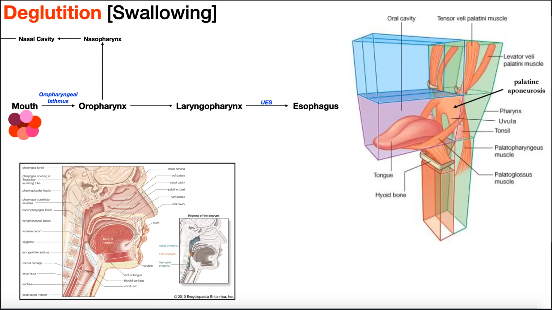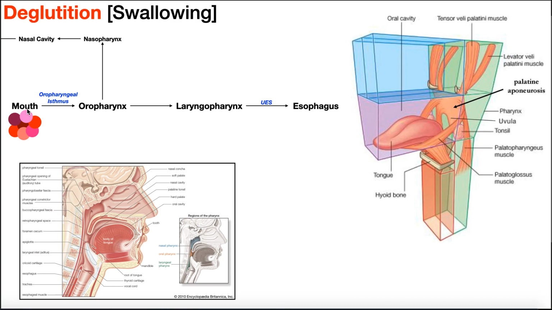In this video, we're going to be discussing the major muscles involved with deglutition, which is a fancy term for swallowing. But before we get into the individual muscles, let's first consider this bolus of food right here that's in the mouth, and it's been mechanically chewed up by the teeth with some contributions from the tongue.